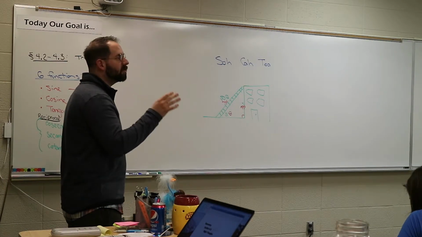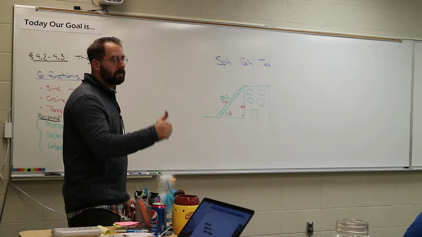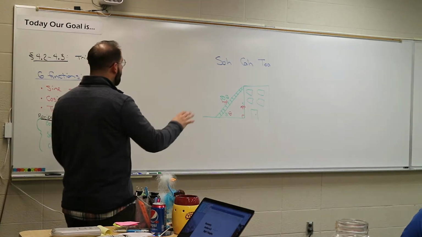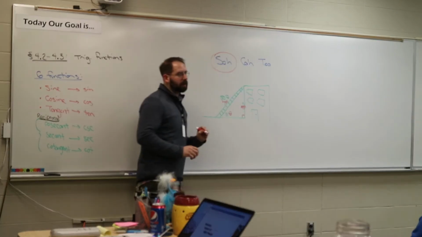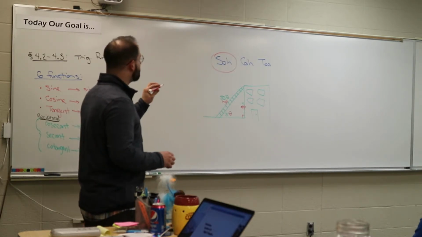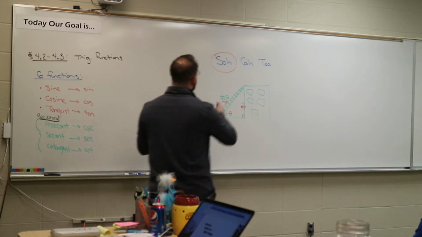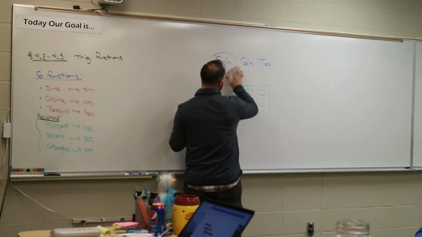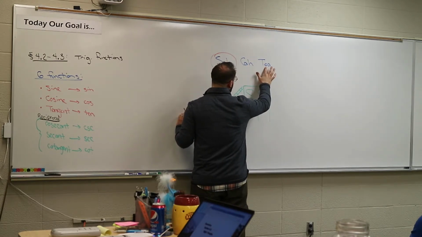The reason why the hypotenuse is always the one wall that does not touch the 90-degree marker. Make sense? Okay, now that we have that labeled, it automatically tells me this had to be the formula. The reason why this is the formula is because it's the only one that uses O and H. When you look at the formulas, sine is opposite and hypotenuse, cosine is adjacent and hypotenuse, so that's AH, and the last one is O and A.